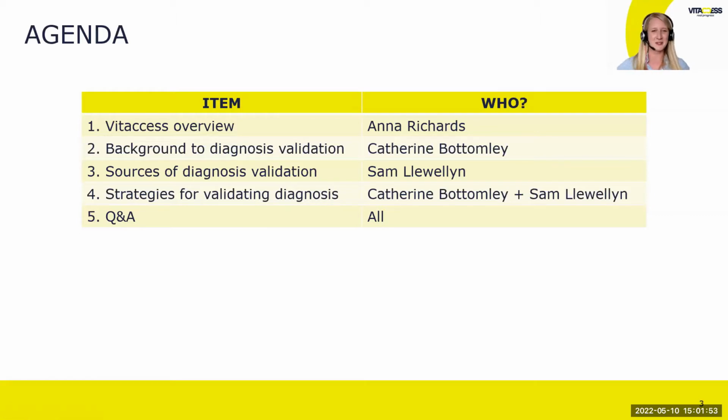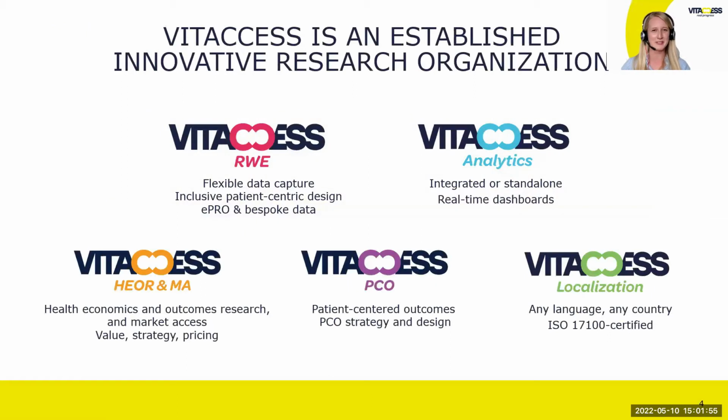So now to give you a quick overview about Vitaccess. We are an innovative research organisation with these 5 complementary core capabilities. So this allows us really to give a collaborative approach when we're conducting global digital research. Today we have the leaders here of the patient-centered outcomes team to give you their insights in patient validation. So we're focusing on that particularly today.